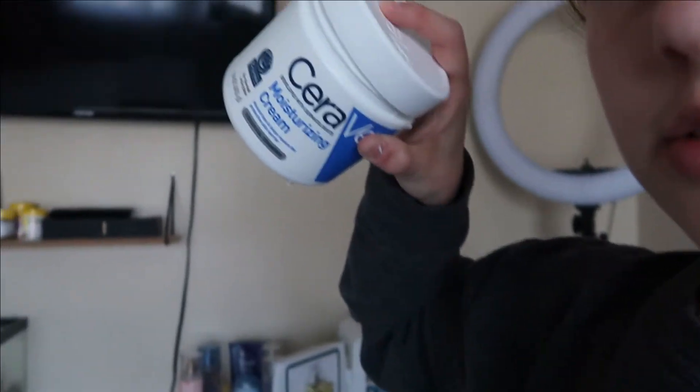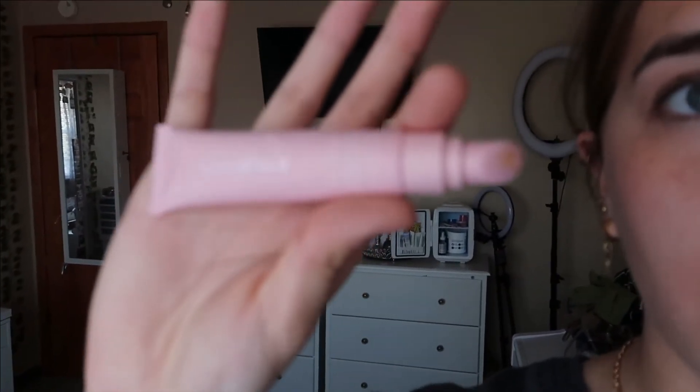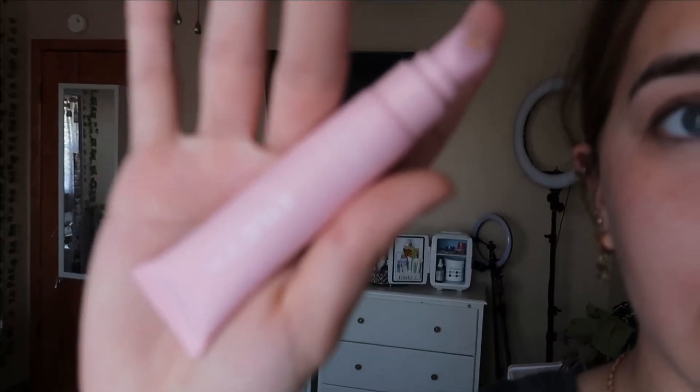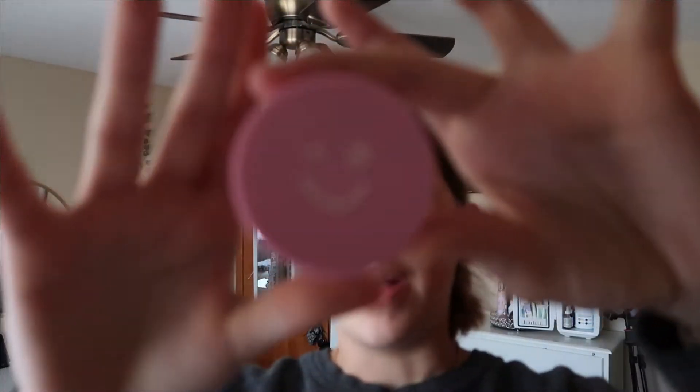I just moisturize with CeraVe, then I use the Kylie Cosmetics under eye cream, then roll it all in and use the I Do Care lip mask. I hate the feeling of moisturizer so much. This Kylie Skin eye cream is really good — I don't know what it actually does but something just tells me it's really good and I always use it. The I Do Care Plush Party Lip Mask — I couldn't remember if it was cold and couldn't be bothered to take it out of my fridge until I was ready for it.